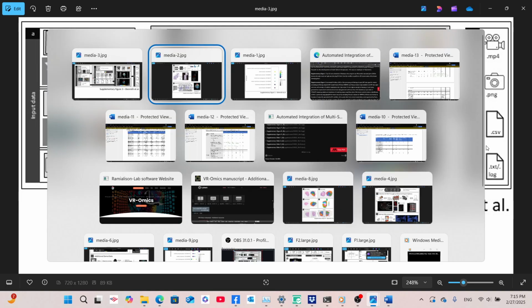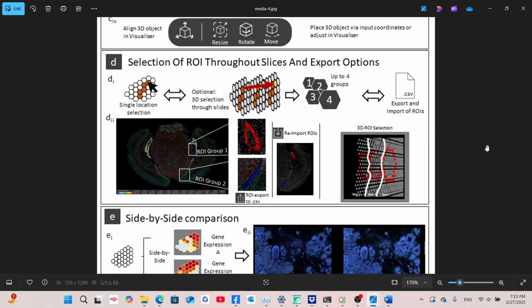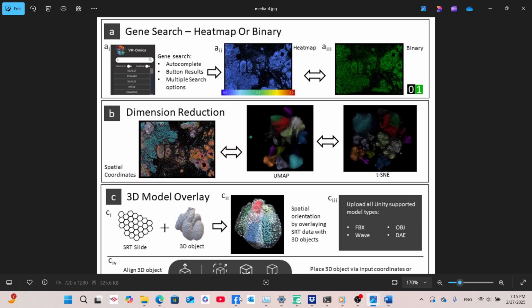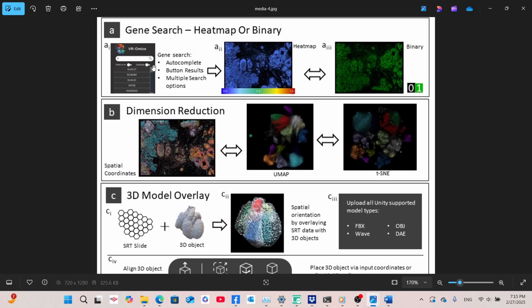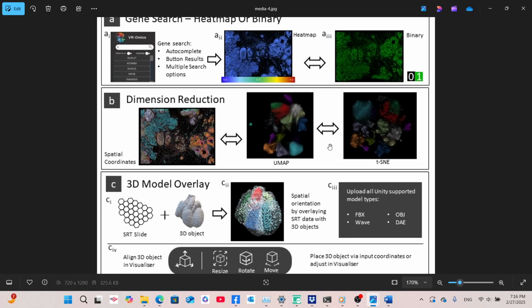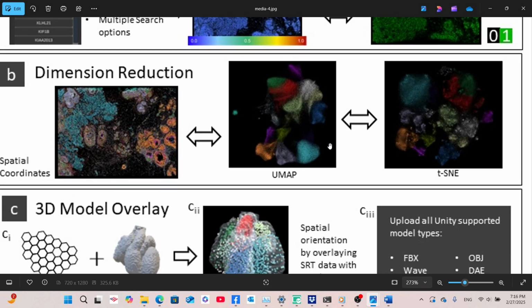Supplementary Figure 4. Features of the visualizer. A. Gene search. I. Gene search bar options for visualization of selected gene expression patterns, i.e., gene expression scale can be visualized with a color map. The color map uses a blue to red gradient, with lower expression levels indicated in blue and higher expression levels in red. The image represents EpCAM gene expression in a breast tumor section, Xenium. II. Binary gene expression can be visualized. B. Visualization of different dimensionality reduction methods, either projected back onto the tissue coordinates or as a UMAP or t-SNE plot.